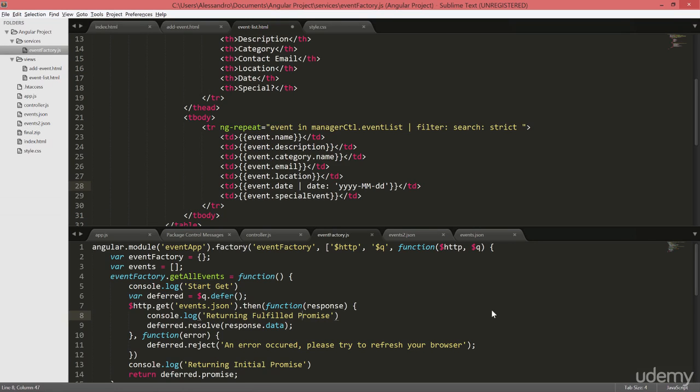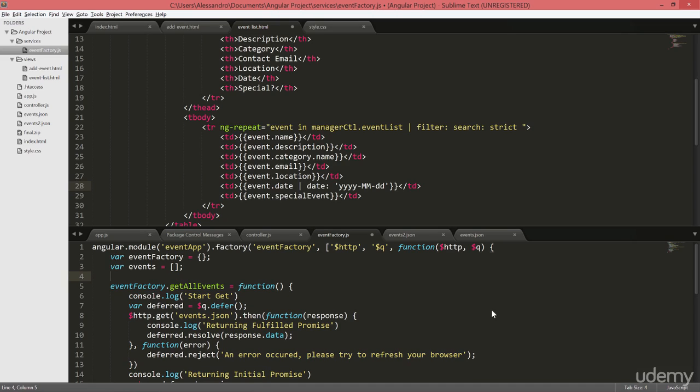Alright? So what we want to do in our event factory now is to make two different calls. So we have our $http.get that will call events.json and another one to call events2. Instead of calling that directly, I'm going to declare a few variables actually.